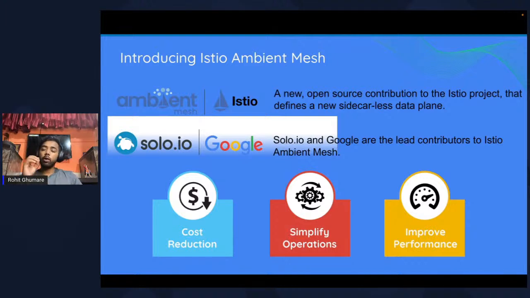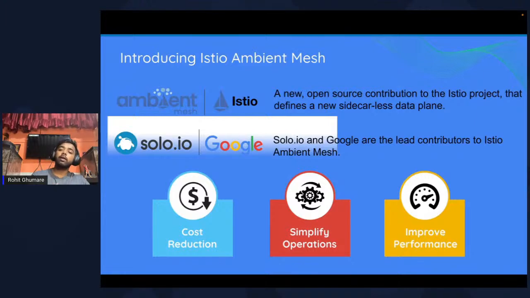If you have some idea about service meshes, there is a sidecar for every Istio service mesh. When you launch the cluster and introduce any application, two pods are created at the same time. If you have some idea about Kubernetes, there will be two pods introduced every time you create the service mesh.